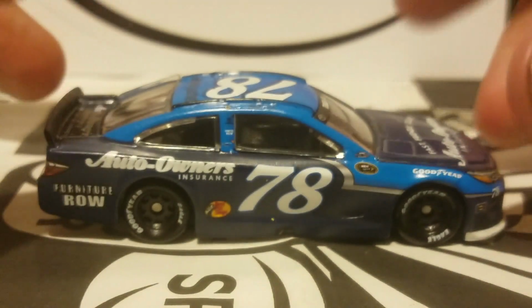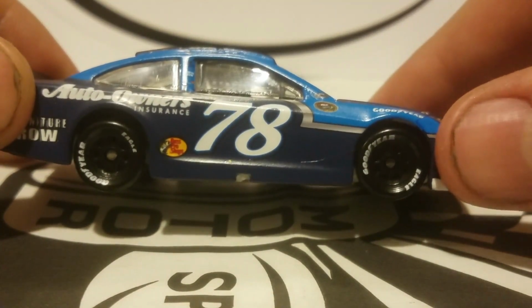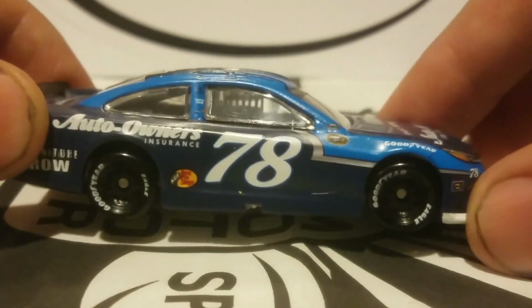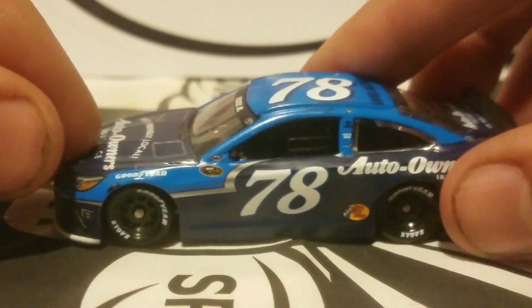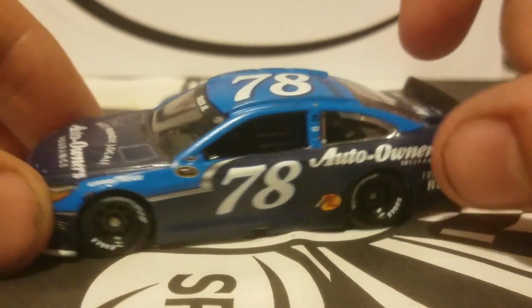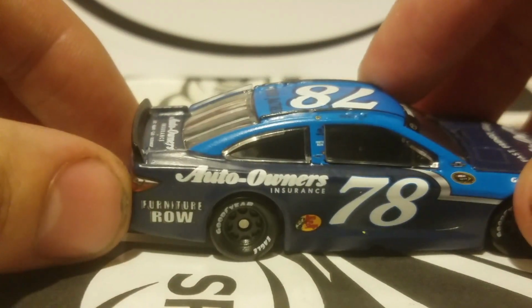And as the famous Race Day 2011 says, this is the same size as your left, and oh my god, I think Race Day 2011 gave me this car, or someone, because there's a big scratch mark on this car. Yikes. Well, this was a cool looking car until that scratch mark came. And also, I noticed there's a paint chip right here as well, so, you know, that's Lionel's wonderful quality we got right there. Oh, even the Furniture Row logo is messed up right here.